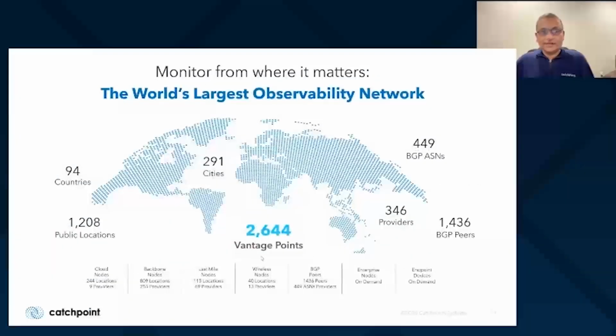As I mentioned briefly, Catchpoint prides itself in the world's largest global observability network. And that, when coupled with the richness of the types of tests that can be run on our platform, which I will show you in a moment, gives you the ability to effectively go through your hybrid cloud journey through those 3 phases, whether it is vendor selection, troubleshooting during deployment, or day-to-day operations.